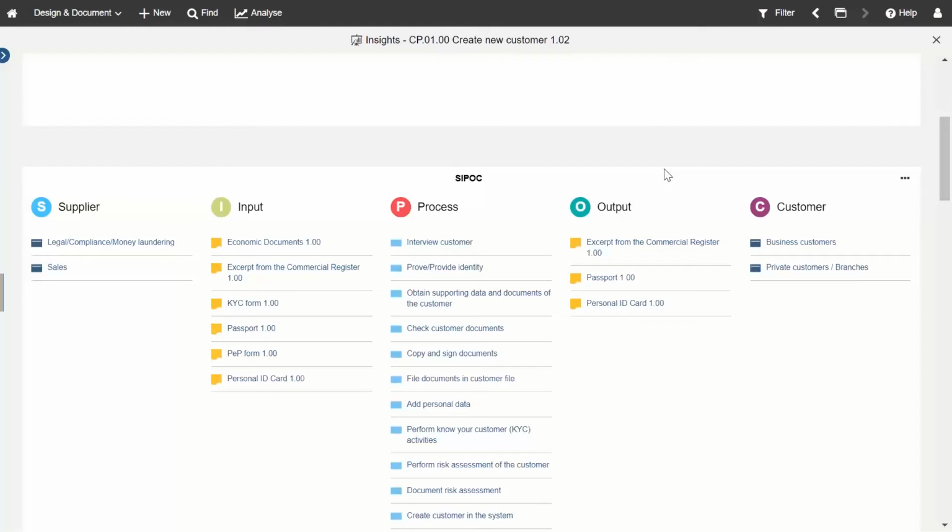If we think about creating a new customer, these are the branches internally that are actually going to be affected by that, right? So we would need to know that, and we would need to know what they need and essentially how they're going to get that information, right? So that's what SIPOC really comes down to and shows.